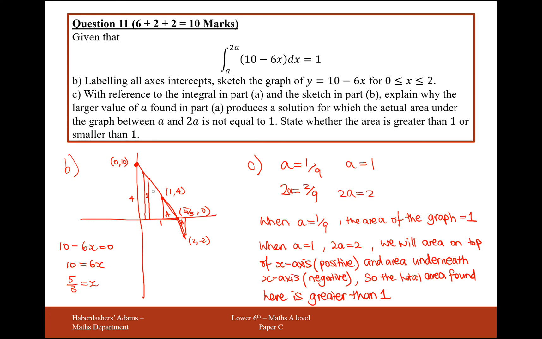So what we've got here for A is 1 and 2A is 2, we will get an area straightforward of 1 here, but for this part here where we're going from 1 to 2, we do have a crossover on the x-axis intersection point there. So we're going to get part of this area here, this is going to be positive, and this area here is going to effectively be integrated as a negative value. When you do add them together, yes, you will get a value of 1, but in terms of the summations of the areas, that is going to be more than 1, if we think of all area always being positive. So that's 10 marks for that question.